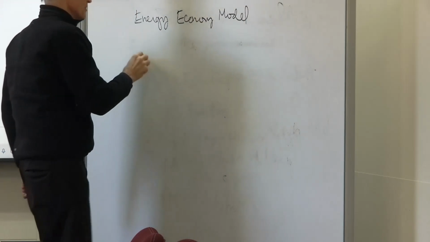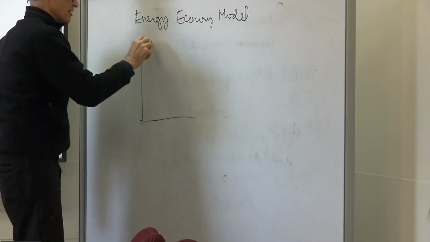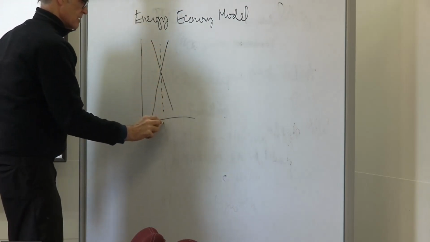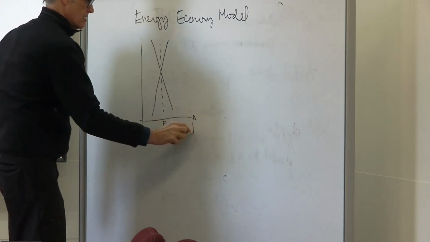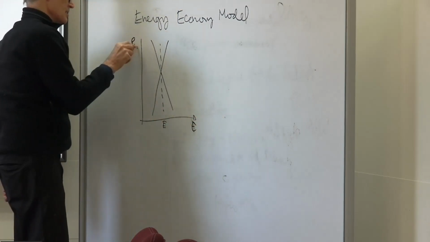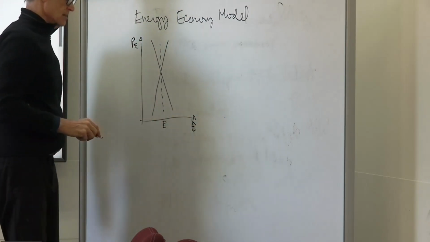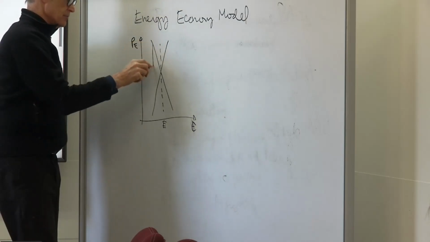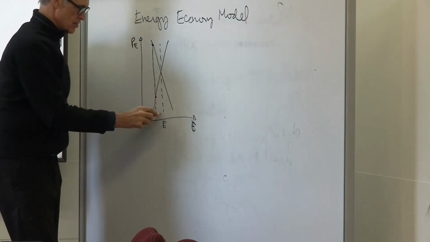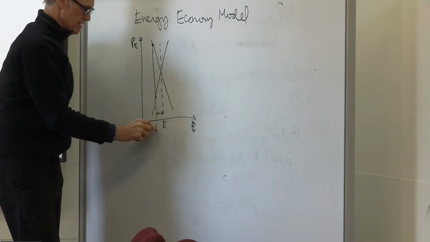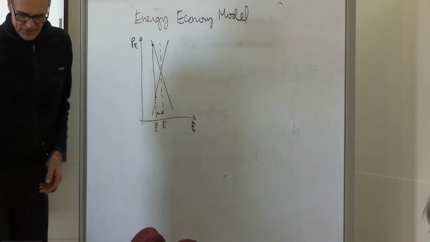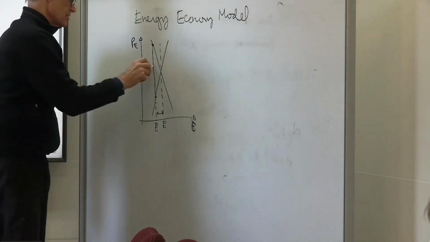And the basic Marshallian intuition here: this is going to be E bar, this is going to be energy, that's E, this is going to be PE. And we want to put a tax between supply and demand, and thereby reduce demand to E hat, E hat being the target. And the magnitude of the tax is then this width, this distance here.